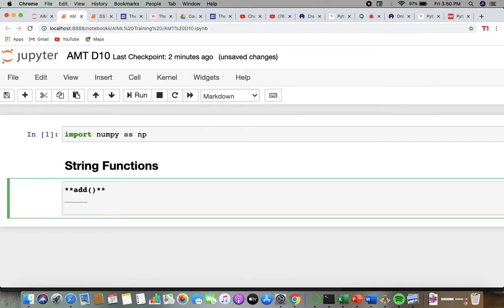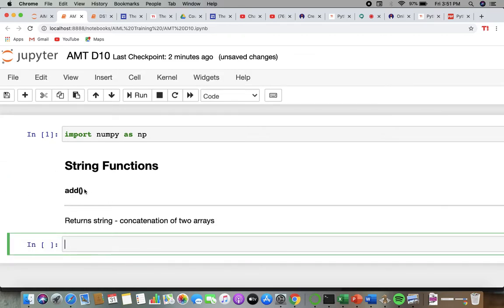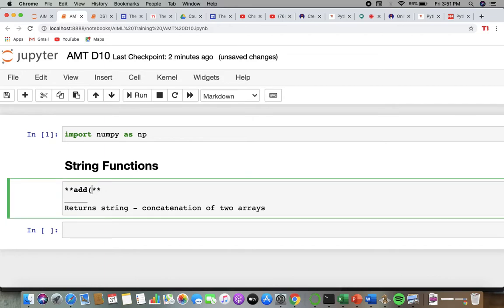With add, this returns the element wise addition, or you can say element wise string concatenation, of two arrays.